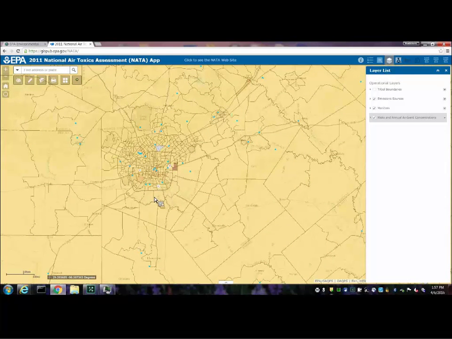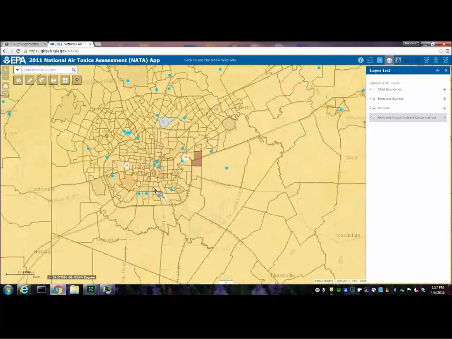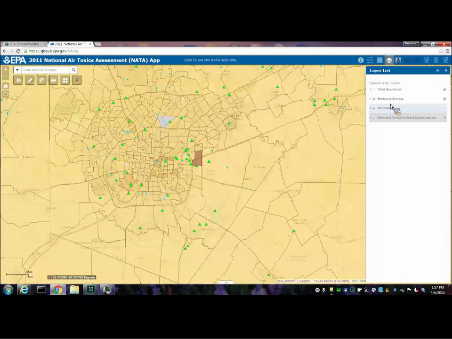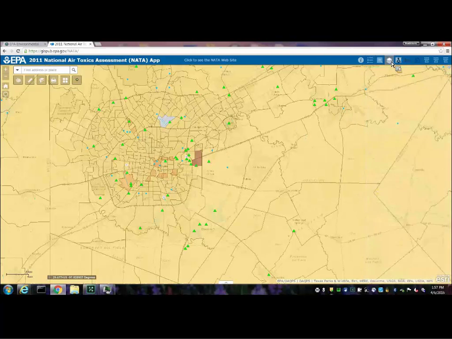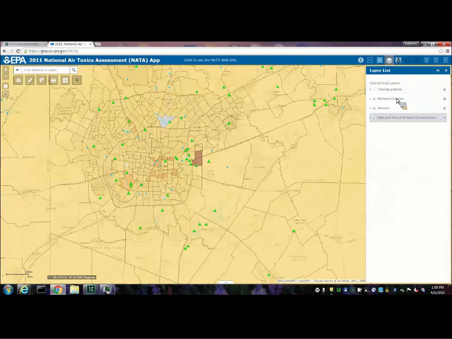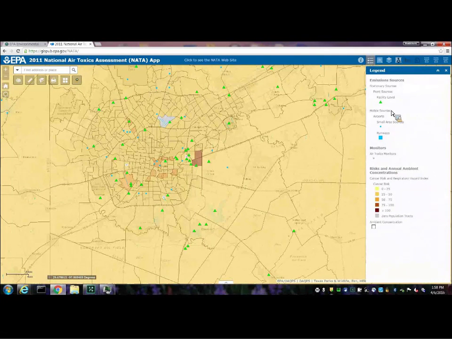So you can see some of the things that might interest you once you go to an area. First of all, let's turn on... So we've seen the layers, and this other icon for legend actually shows what is currently being shown in your map. You can control what's shown by the layer list, clicking things on or off. What is on, you'll see the legend for in this legend.